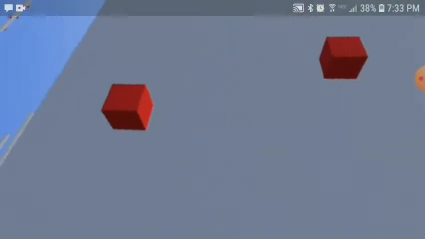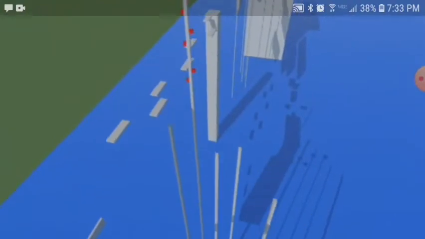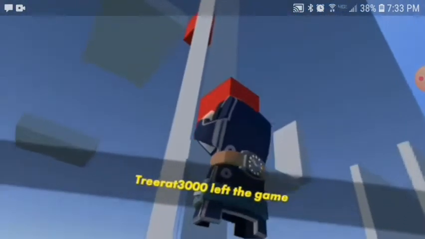So it's tricky because you have to jump and grab. Oh, where are they? Actually, not tricky. Yeet. Gotta yeet myself up here. Some people take the long route, but I take the easy route. Please tell me. Yes, I did it! So up here is really, really, really hard.